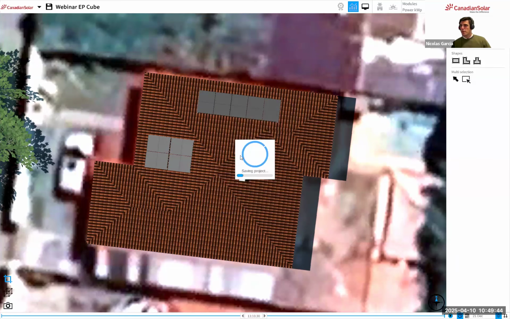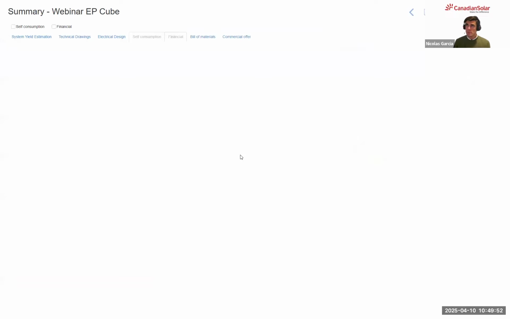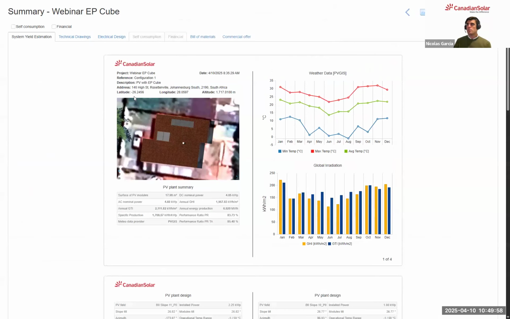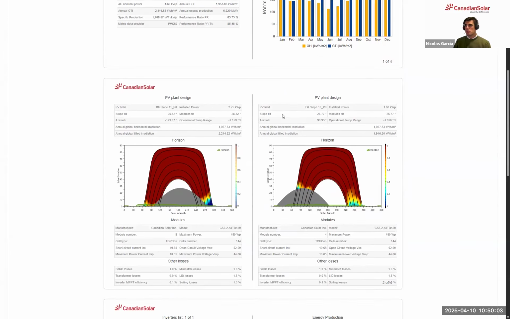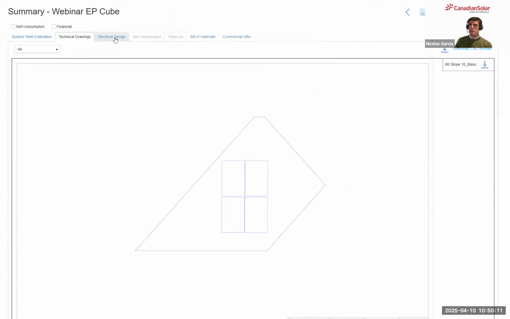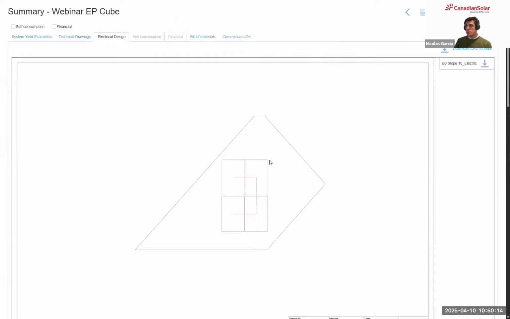and then we can go into the summary of the configuration we created. We'll see how we can export also drawings of the geometry of the design, and also the very simple single line diagram that we can see here. The system is already providing us, again, a similar tool as the one we just saw with the string sizer, a bit more graphic, a bit more complete. We can also download the results here in Excel. We can see the technical drawings. We can see this electrical design of the strings and the single line diagram.